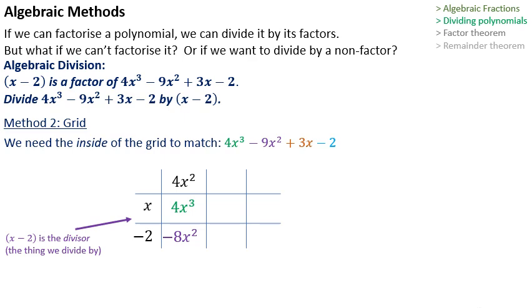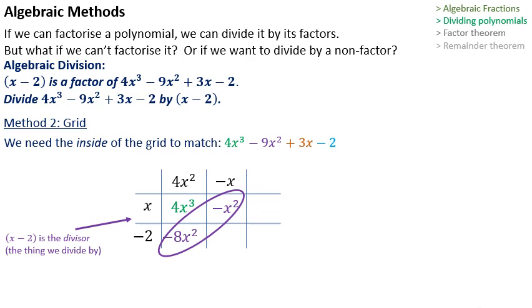This is in fact just moving up diagonally through the grid. So this place is going to have another x squared term, and it has to be minus x squared because we need those two terms together to add to make minus 9x squared. And in fact, this diagonal you'll see going through the table, even for bigger, more complicated questions. Moving along this diagonal is a way of increasing the order of the divisor, so we go from the constant term to the x term, while decreasing the order of the terms in the quotient. We go from the x squared term to the x term.